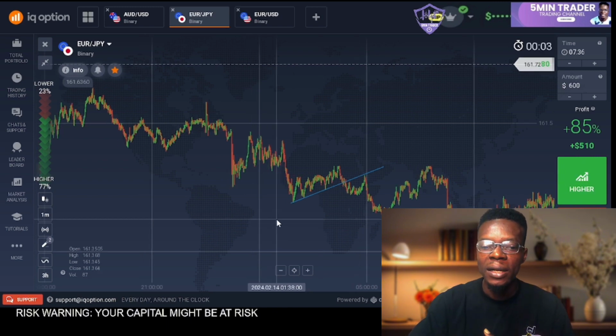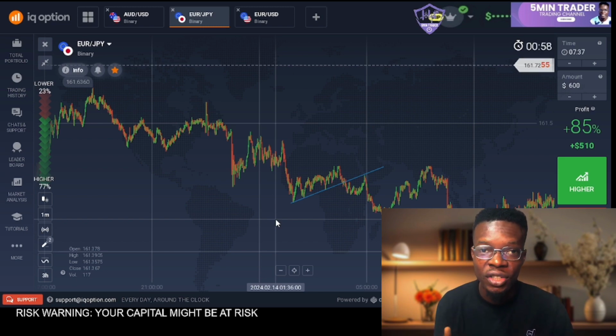Now, if a market is in a downtrend, we're going to be having lower lows and lower highs. If you're having a price action where you cannot tell the lower lows and you cannot tell the lower highs, it simply means that you should not trade, because it means that you do not know what is currently going on in the market. In a downtrend, we are supposed to be having lower lows and lower highs. Those are the normal structure of a downtrend.